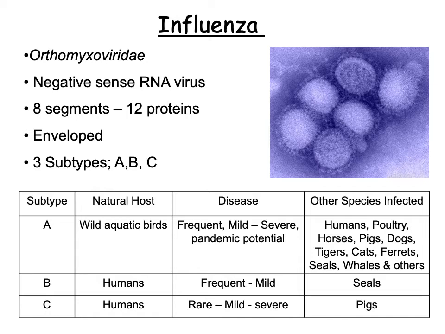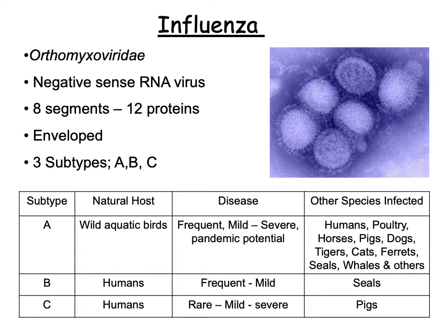So, similarly to coronaviruses and HIV, this is going to be an enveloped virus, which means it's going to have a membrane on the outside with proteins sticking out of it, and the membrane will be something that the virus took from its host on its way out. And so there are flu A and B and C. There is an influenza D now, but so far it's only in cows, so don't worry about it. And there are also lots of other related viruses in fish and lots of different kinds of primates. So chimpanzees and other monkeys, primates, all sorts of things like that seem to have viruses related to the flu virus.